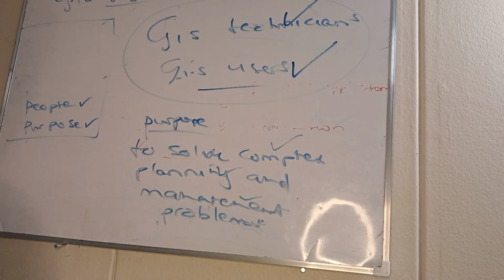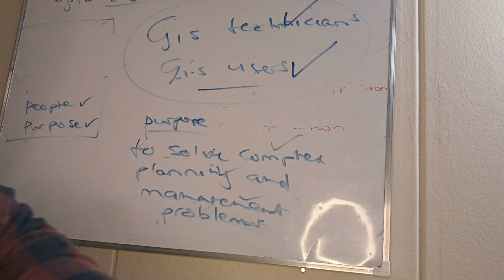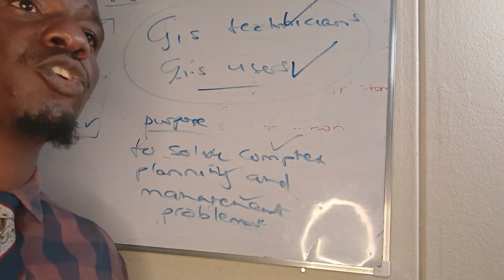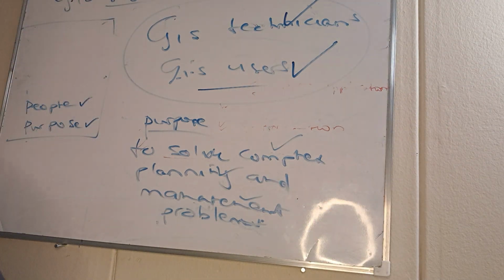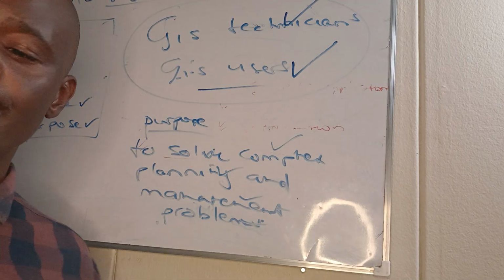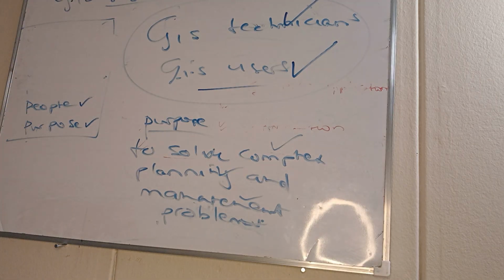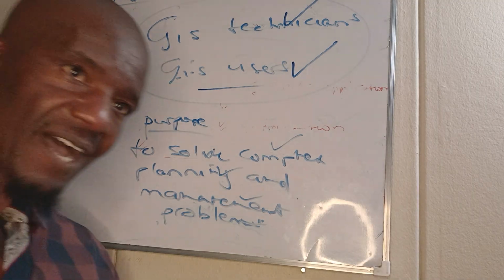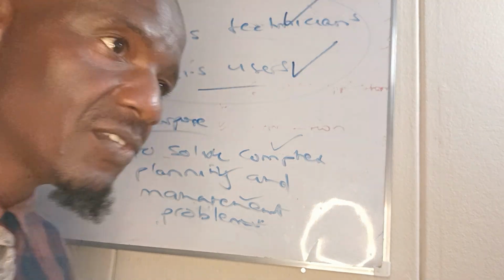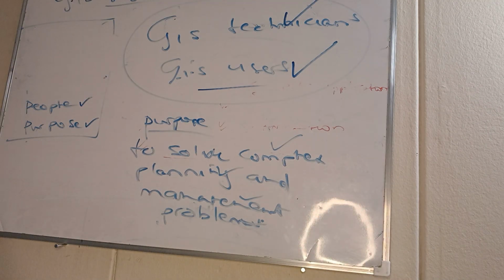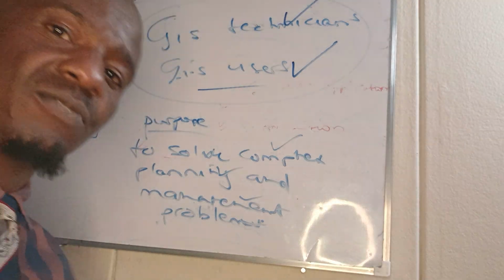In the next video, which is part 2, I'm going to look at what we call the GIS concept, where I'm going to look at things like the spatial data, the vector data, the raster data, primary data, secondary data, data manipulation, data integration, buffering, spatial analysis, spatial query, among other concepts. That's what I'm going to do after this video.